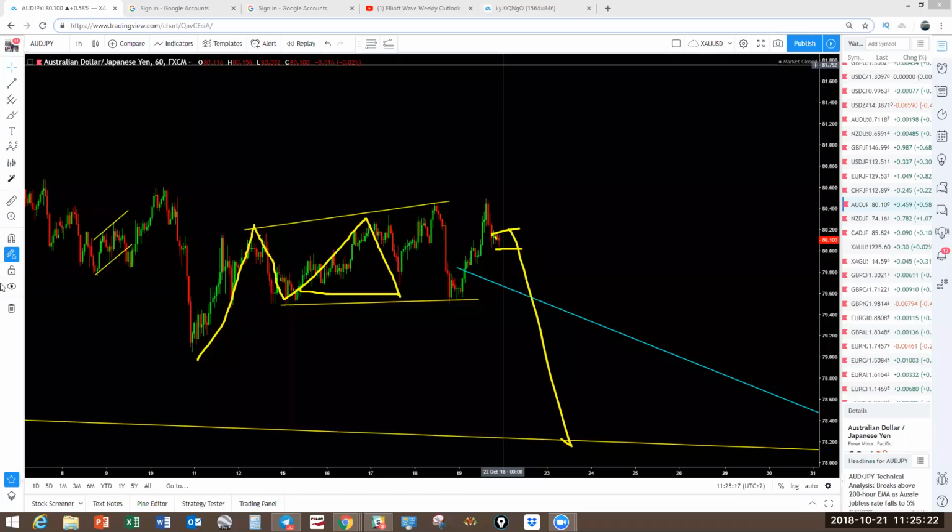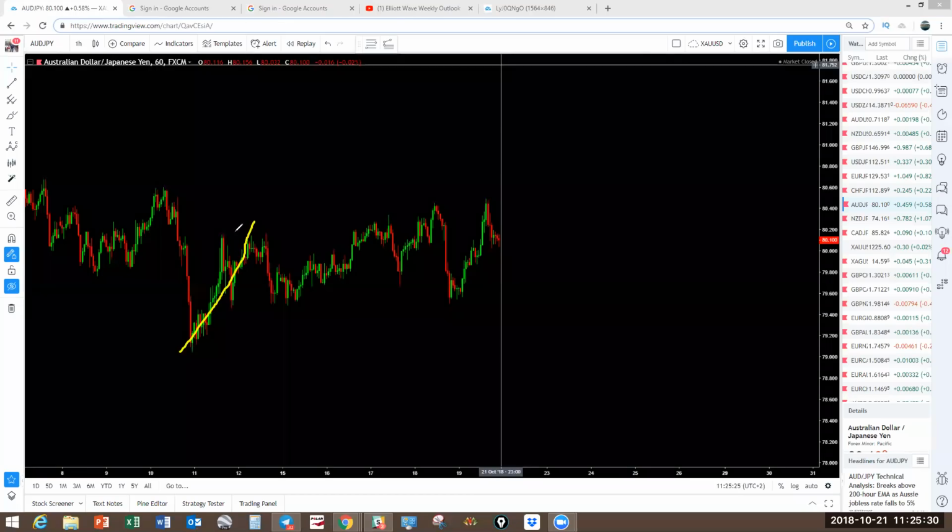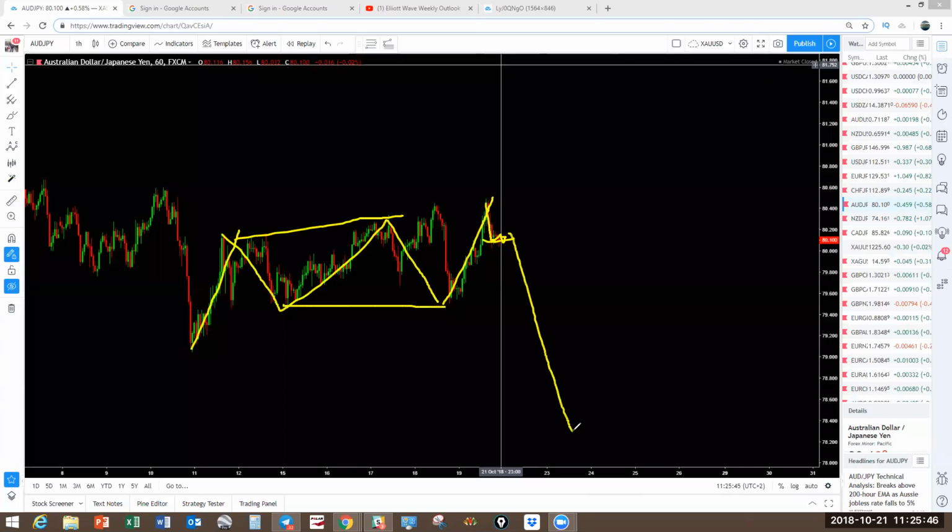Not like that. Let's switch off here. So we have only the annotation showing here. We've got one. We've got one here. We've got 1, 2, 3 there. 1, 2, 3 there. Push up, B correction, B wave correction. Now you look for this one to come down. Okay, so this would have completed a 3-wave move like this.